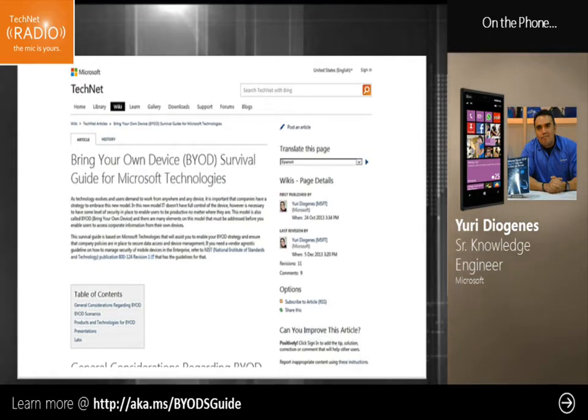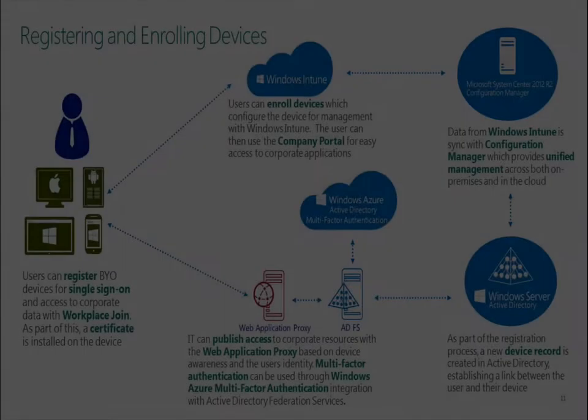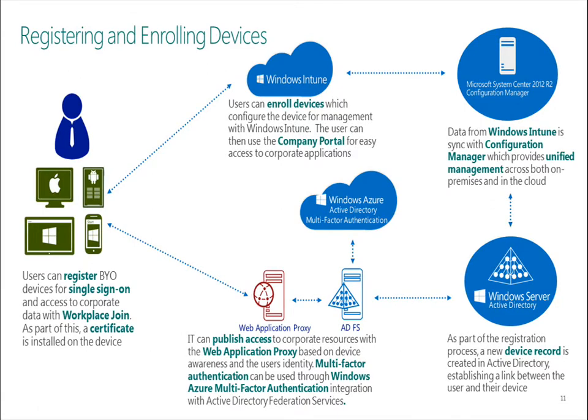Let's step back. In a company like 90% of businesses out there, we use Active Directory to manage and grant secured access for users and computers. How does a user-owned device get registered and enrolled in such an environment? The device registration process happens natively in Windows 8.1 through something called Workplace Join, which is the new way to put a device in a known state for IT. You don't need to do the traditional domain join. Workplace Join is a very light process — not very intrusive because you're not going to receive all the policies and things like that.